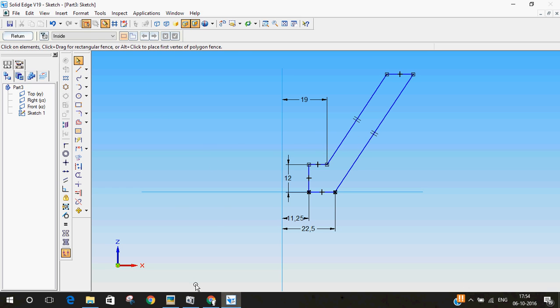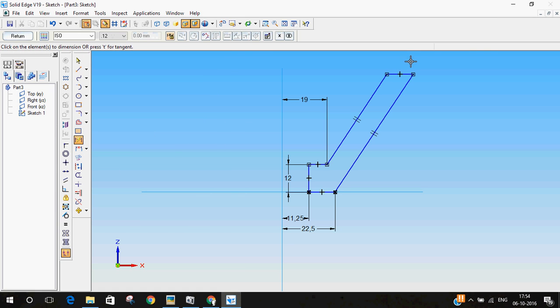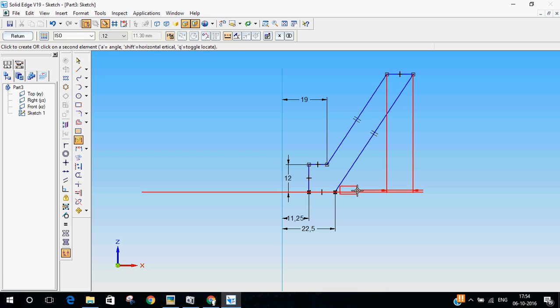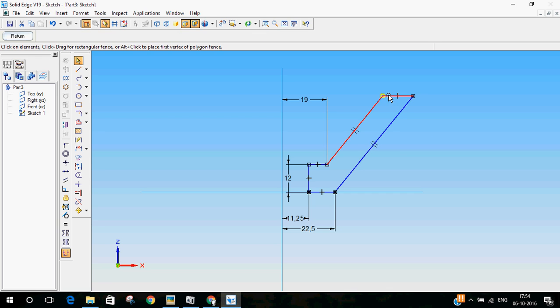The next one we have done is this 12 mm. Okay, the next one is 42. So the overall height is 42. I'll do it 42. Okay, I'd like to show you something now. I'll delete this in order to show that. I'll move it up. Okay, it's not 42 right now.